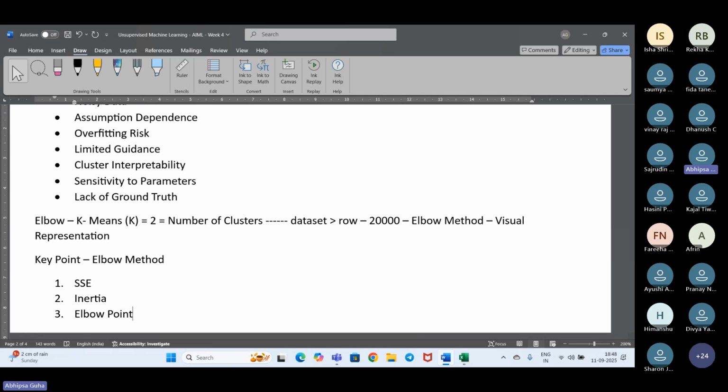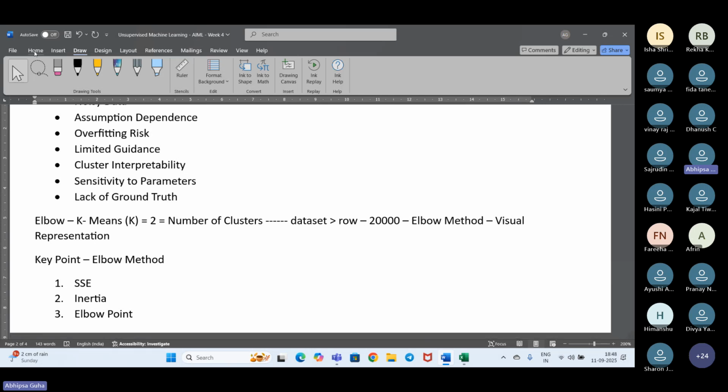Okay. So what is SSE? That is sum squared error. What SSE measures is the total distance between the data points and the center of each of the clusters. So what is the distance between each of the data points?